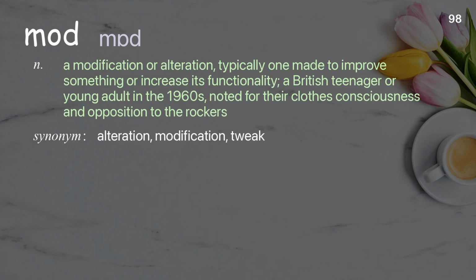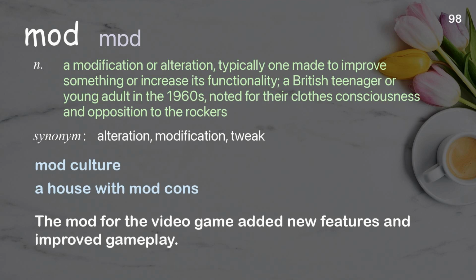Mod. A modification or alteration, typically one made to improve something or increase its functionality. A British teenager or young adult in the 1960s, noted for their clothes consciousness and opposition to the rockers. Examples: Mod culture. A house with mod cons. The mod for the video game added new features and improved gameplay.